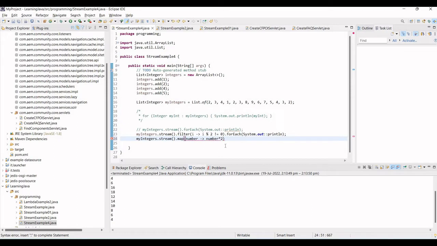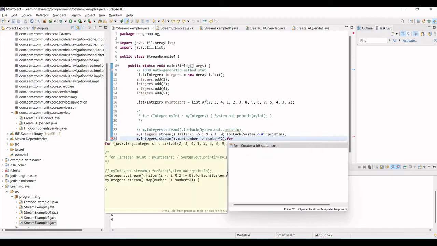So what I'm doing is I'm just taking each item of the list, which is 2, 3, 4 and so on. I'm first making it double, returning number into 2. So this is how I'm collecting into map, and then finally I want to print it, right?